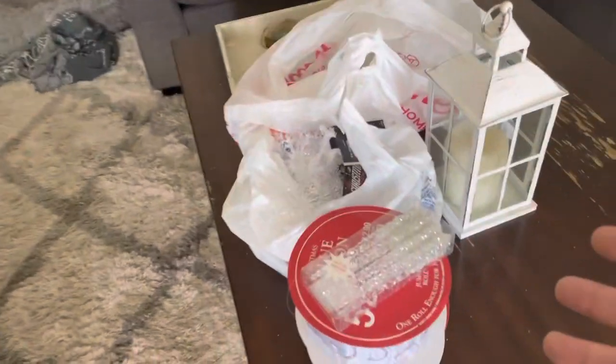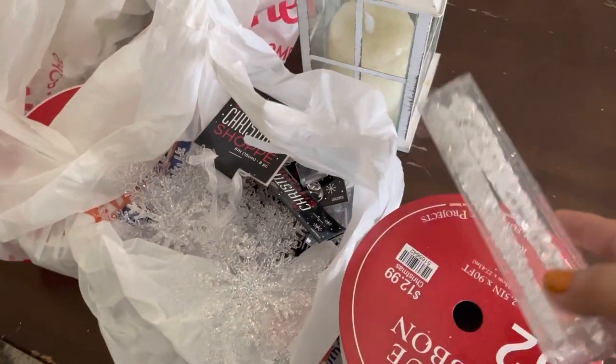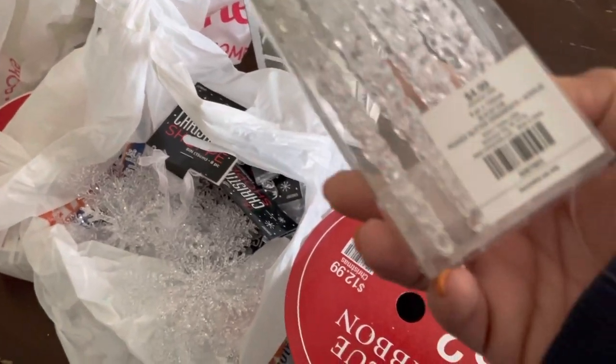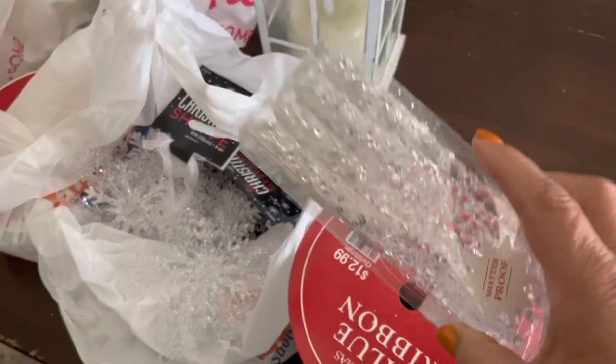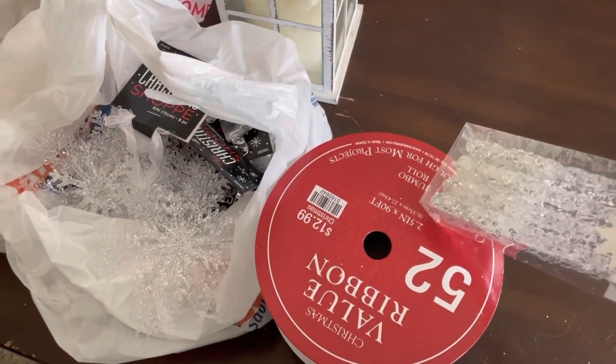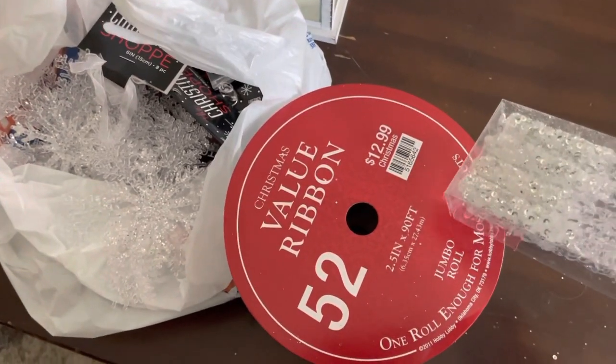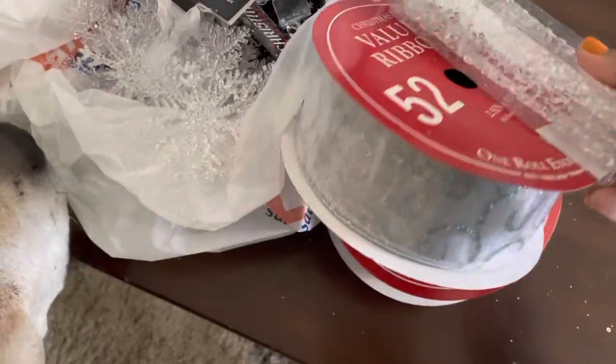I did get some other stuff from Hobby Lobby. Been picking up little things. I got these, which were super cheap, like $5, and they were 60% off. You do the math. Same with this. This was 60% off and has, what, 80 feet? Oh, hold on, let me turn it around so I can actually see. 90 feet. Anyway, really pretty silver ribbon.